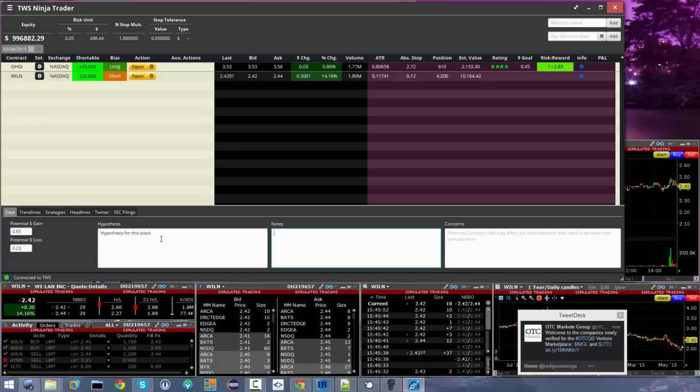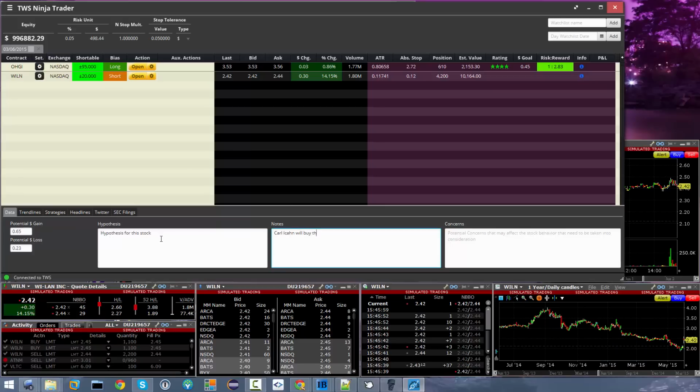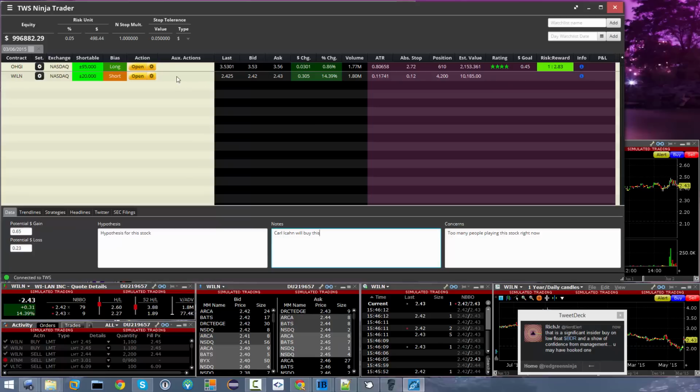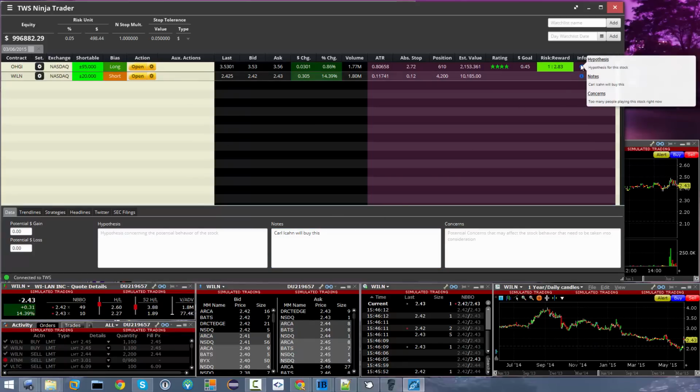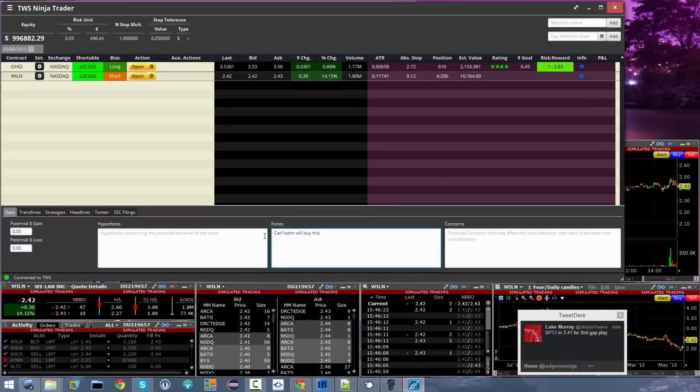General notes. I don't know if this is actually true, but, and concerns. So it gives me the quick information, and if I want to look at it later when I'm doing something else, here I can just look at it right now on the other one while being on this one.